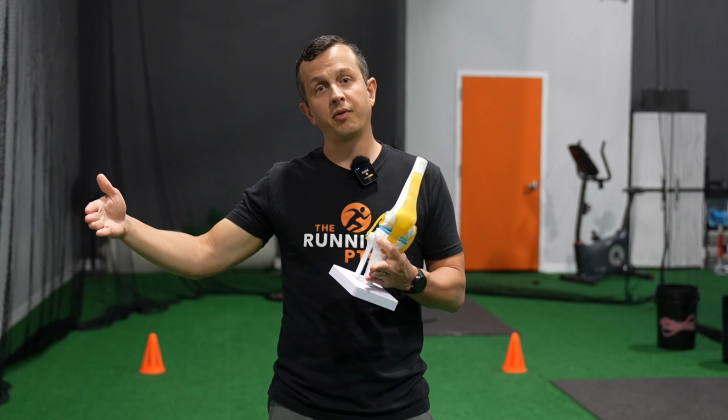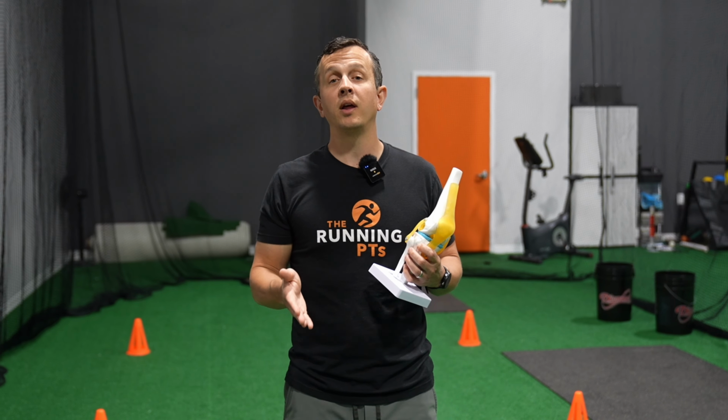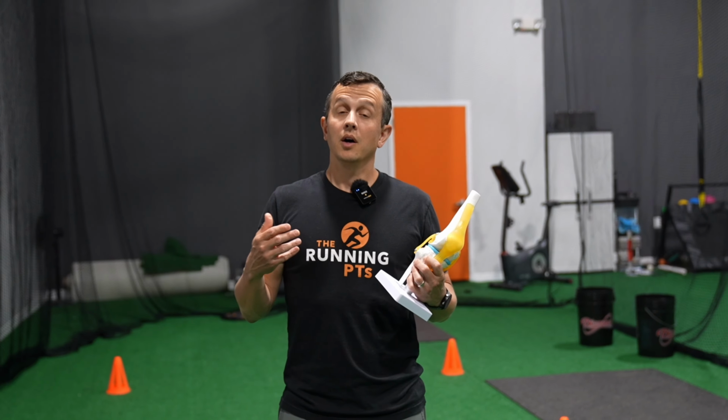So during that 2 to 3 week window, let's say we've identified something as simple as midline crossover on the involved side. It's important that the runner is engaged with avoiding that run form and focusing on the new run form. A lot of runners I see with this are new to the sport and they've never thought about run form at all. So they're surprised when I say that my expectation is that you should be dialed into run form 100% of the time. I want a runner to be able to think about their form the entire time they are running and know exactly what they should be focusing on.